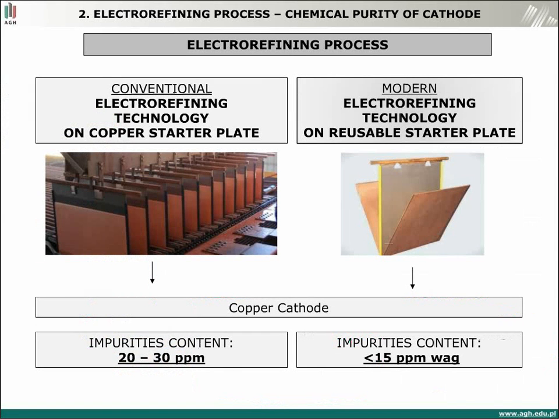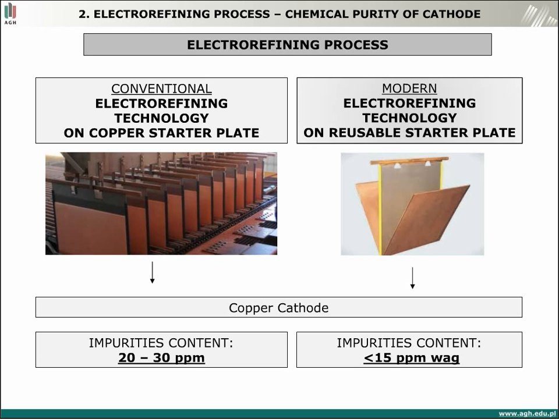Basically, there are two technologies for producing copper cathodes. In both of them, the process of copper electrorefining consists of putting a copper anode, which is about 99.5 to 99.7% pure copper, obtained in the pyrometallurgical refining process, in sulfuric acid together with a cathode and passing an electrical current between the anode and cathode through an external circuit. At the applied electropotential, copper and less noble elements dissolve from the anode into the electrolyte. Under the influence of the applied electrical potential, copper ions migrate from the electrolyte and deposit on the cathode, forming the proper copper cathode.